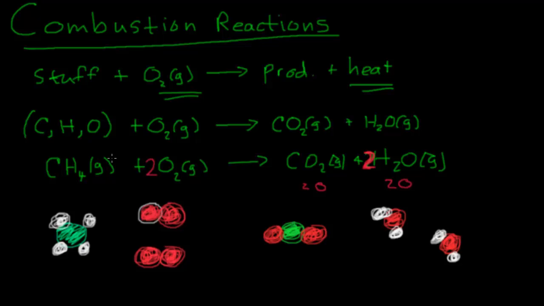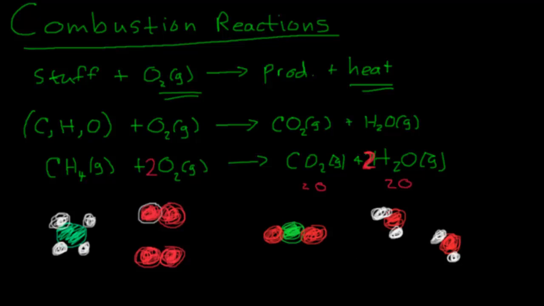So we can think of this in terms of pictures in our head about what the molecules are doing. This methane molecule is going to react with these 2 oxygen molecules, and somehow the bonds are going to break and they're going to rearrange. Some of the oxygens will stick here on the carbon. The other oxygens are going to stick to some of these hydrogens to make water molecules.